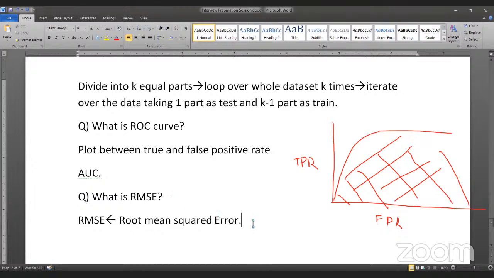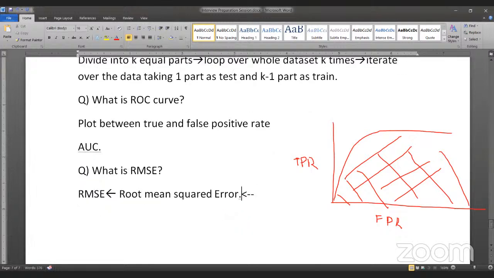This is an evaluation metric used to measure the accuracy in regression problems. So basically it is used for regression.